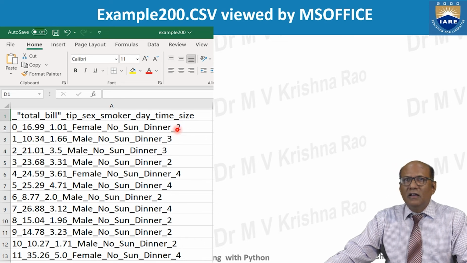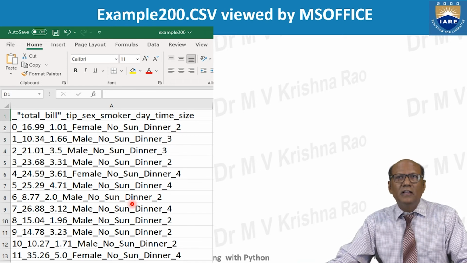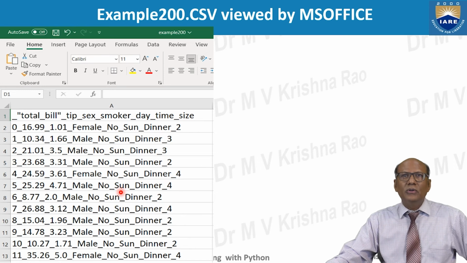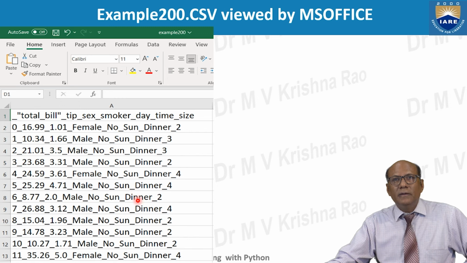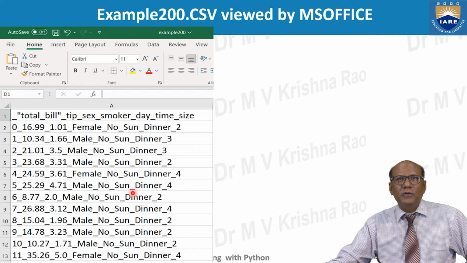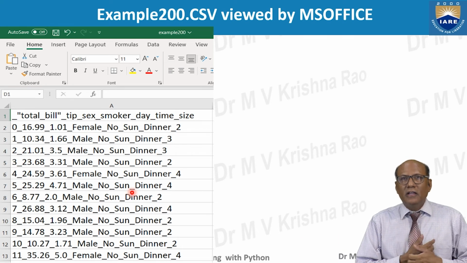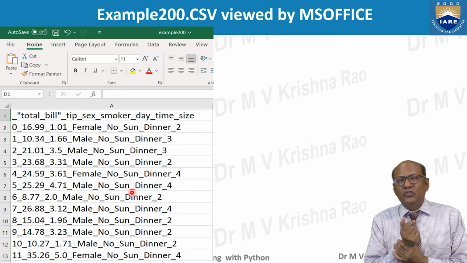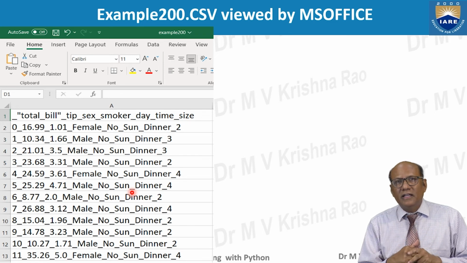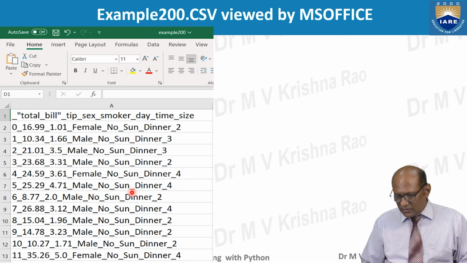That means if you use underscore like that and I give this file to you to read, you have to specify the delimiter or separator in the read: sep equal to, between single quotes, put underscore. Then you can read it. Otherwise, you cannot. If you don't give the separator option, it assumes the file contains commas. That comma is not there, so it will take everything as one string.